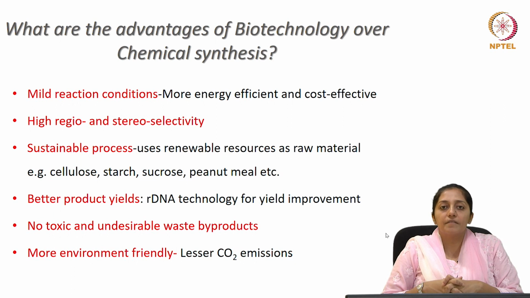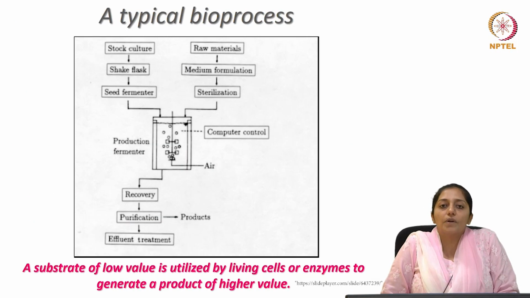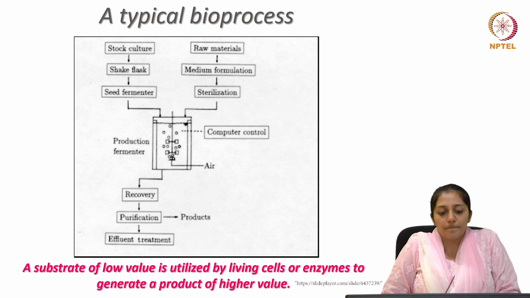In biologically driven reactions, fewer toxic byproducts are released in comparison to chemically driven reactions, and they are found to be more environmentally friendly, as I told you when giving the examples, where a 50 to 60% reduction has been observed in greenhouse gas emissions when chemically driven processes were replaced by biologically driven processes. Let's see what a typical bioprocess is.